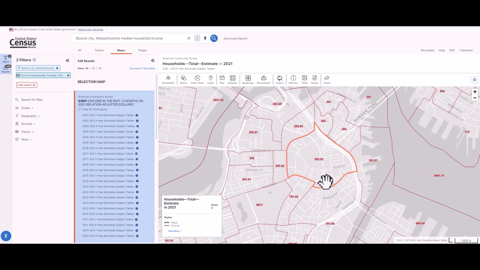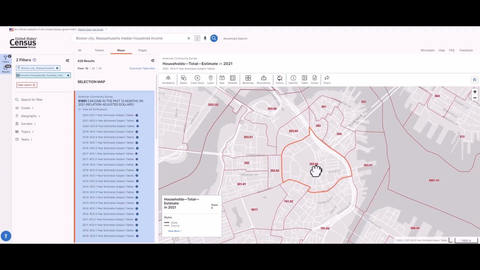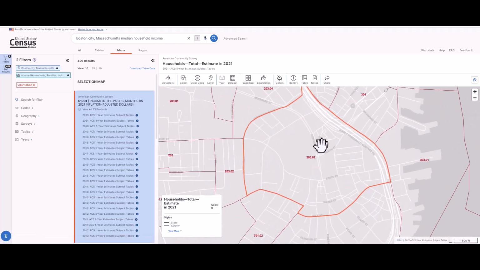Now let's zoom into Boston to find our exact neighborhood. This is the downtown area. The City Hall for Boston is right in this area. And this is the service area for our organization. One important thing to do is zoom into each census tract and look at the streets that make up the census tract. It will help you determine whether the census tract is part of your service area. Once you have decided, you can start selecting.